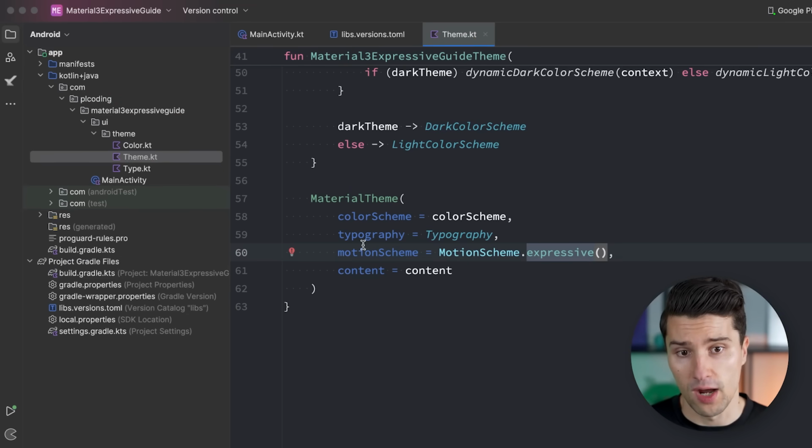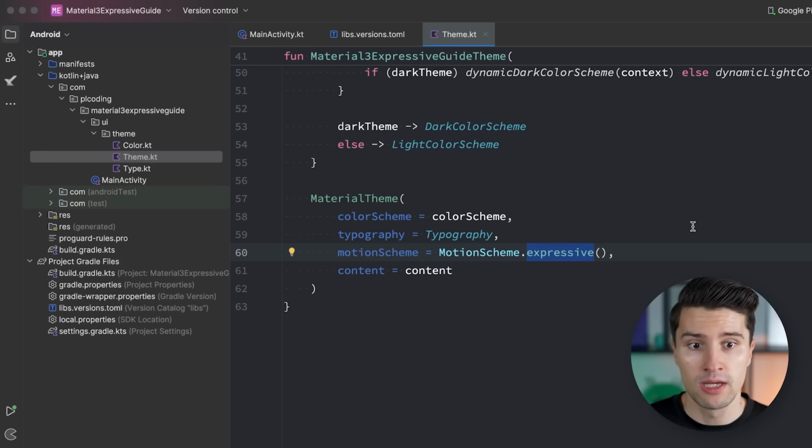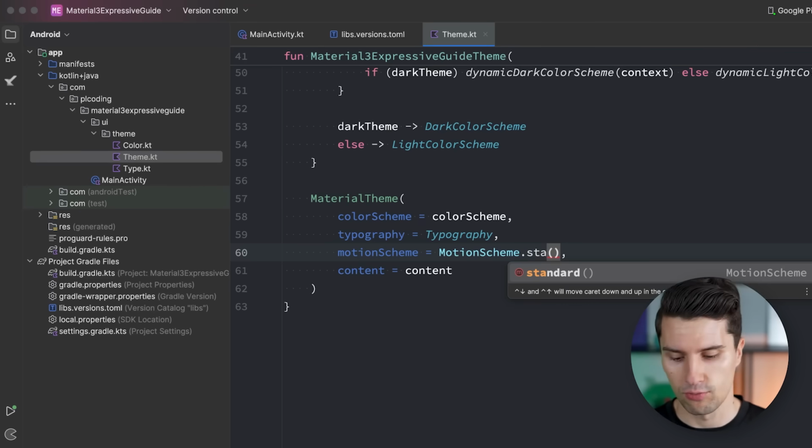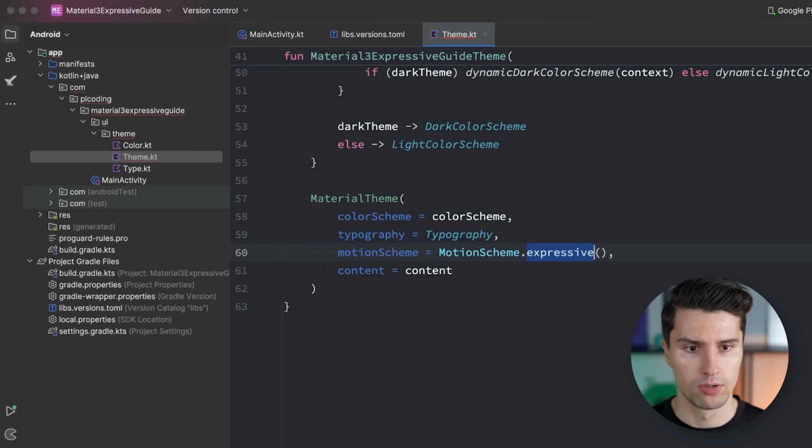But the advantage of defining this here is that this chosen animation scheme will then apply project-wide. So you have consistent animations across the project, depending on which of these animations you prefer. If you say, hey, I don't like these bouncy animations, well, then you simply set this to standard, and all those Material3 expressive composables and new components will then use the standard animations. Otherwise, they will have this bouncy effect, which Material3 Expressive in the end comes with.